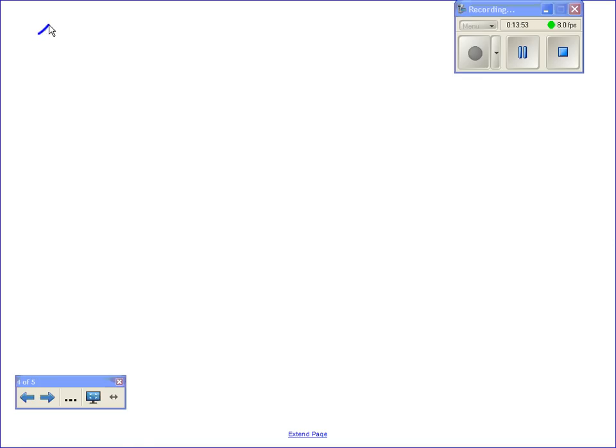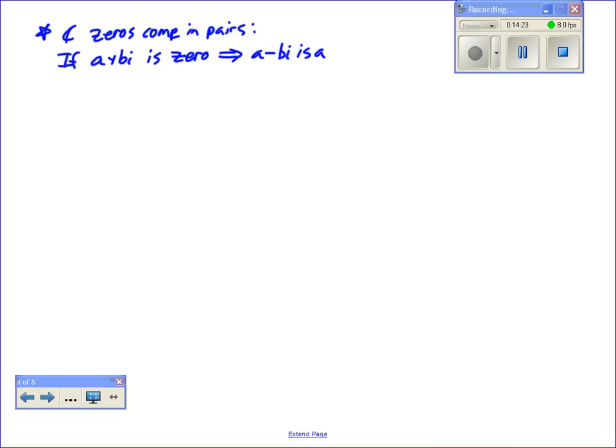One thing you want to keep in mind is that complex zeros come in pairs. Okay, you notice on both those last couple problems that we did, we had i, and then we also had negative i, didn't we? So if they come in pairs, that means if a plus bi is a 0, then you also know a minus bi is a 0. And guess what? It goes both ways. If a minus bi is a 0, a plus bi is a 0. So that's an if and only if statement there.